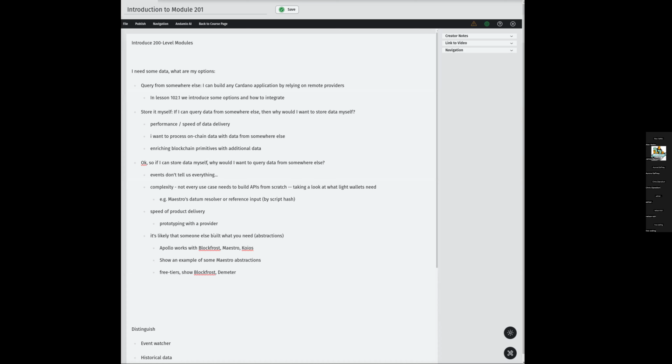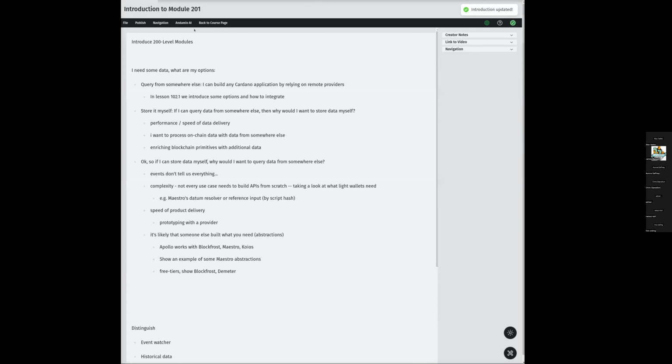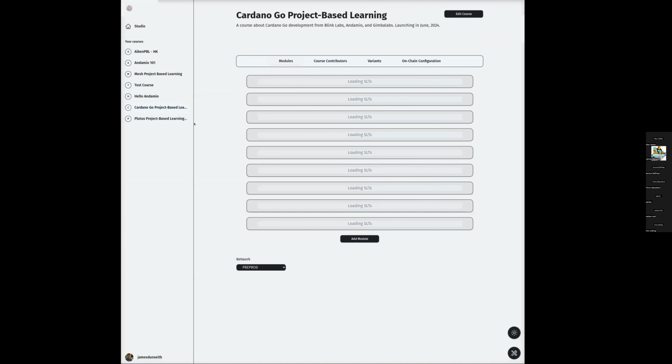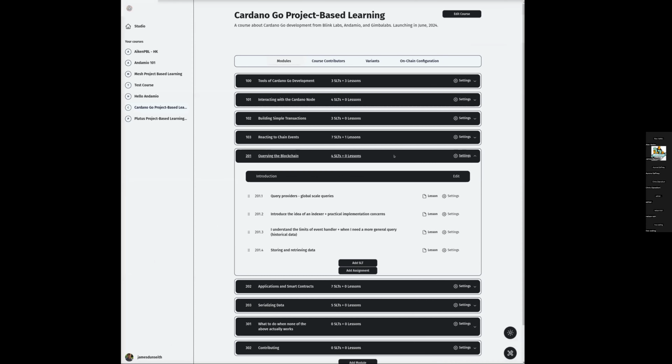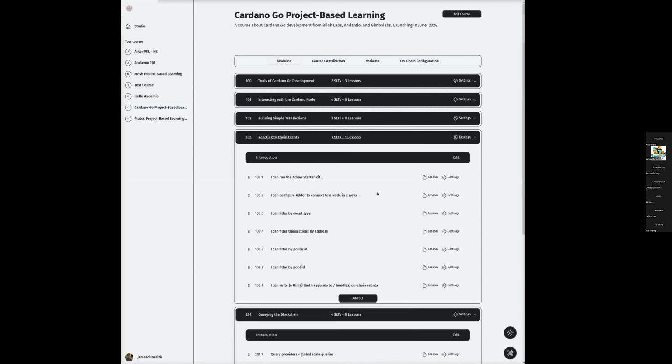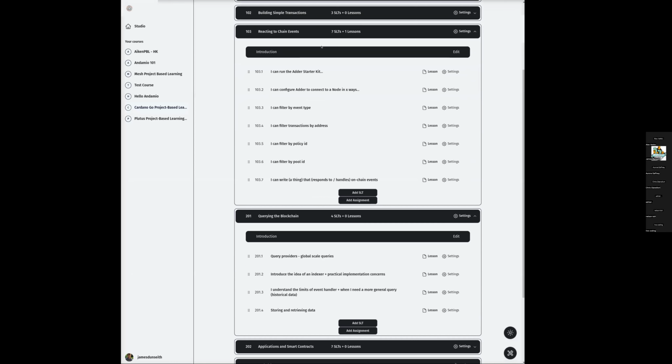Okay, cool. So we just gave module 201, for example, a nice little deep dive treatment, and now we've got an outline of what we can initially introduce. Everything from the Adder starter kit flows nicely into these examples.